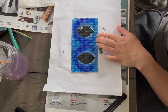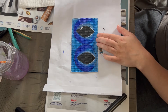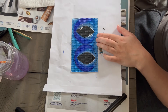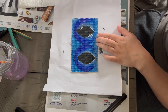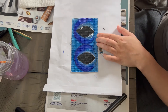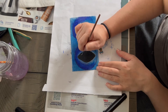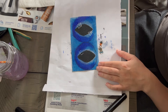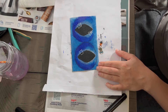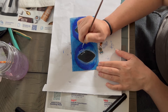Once you are ready you can begin tracing in your eye spots — whether you use a stencil or freehand it like I have here is up to you. Generally with eye spots I tend to freehand them more because they won't necessarily always be in the exact same position for the left and the right eye, but in this one they are pretty much the same so it was pretty easy to do. Once those are drawn in you can then fill them in as white or whatever color you may be using.